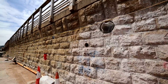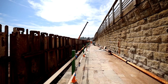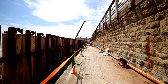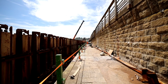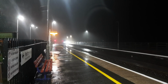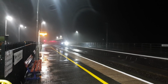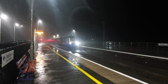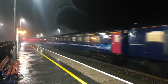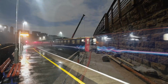Amazing. So in some storm events, these walls where the railway is supported in between the platforms have actually acted more like a support for a canal. That's the best way I can describe it. I've filmed it with an HST coming through, and it looked like it was coming through water. It looked like a boat. It's been bizarre. Obviously all these old drains have been blocked up over the years, and it looks surreal. So that will prevent that from happening.